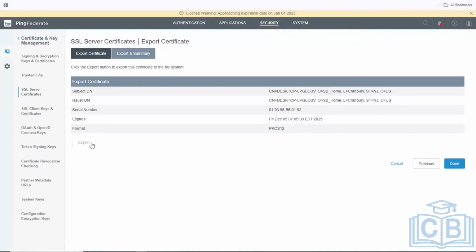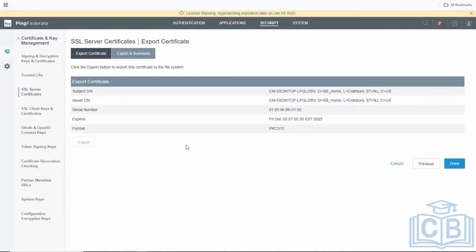We need to install it in the trusted store because it is still showing not secure, because this is a self-signed certificate. It's not a CA certificate. That's why we need to export it and add it in your trusted store.